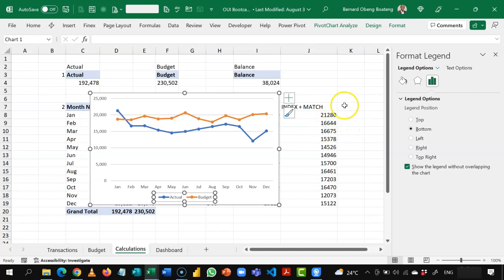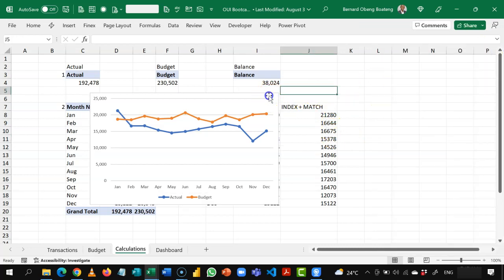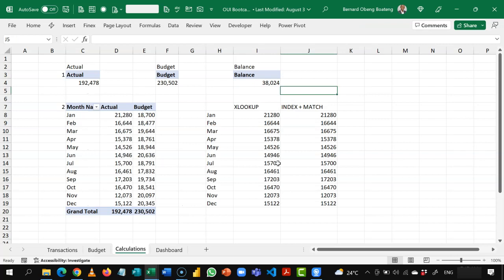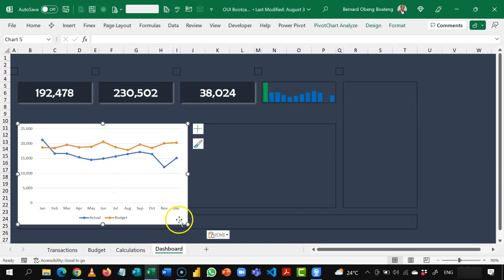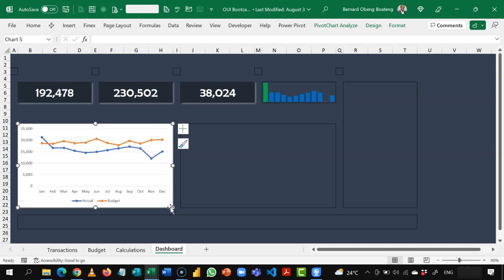Okay, for the rest of the formatting, let's take it to our dashboard so that we can blend it well with our background. So you select the chart on the border lines, you cut using Ctrl X, and then you come to the dashboard. So here you can paste on your dashboard, and then you fit it in nicely in a mocked up area. So I have my mocked up area. You can use the Alt key, as I said, to let it fit in the grid. Okay, so we have this.